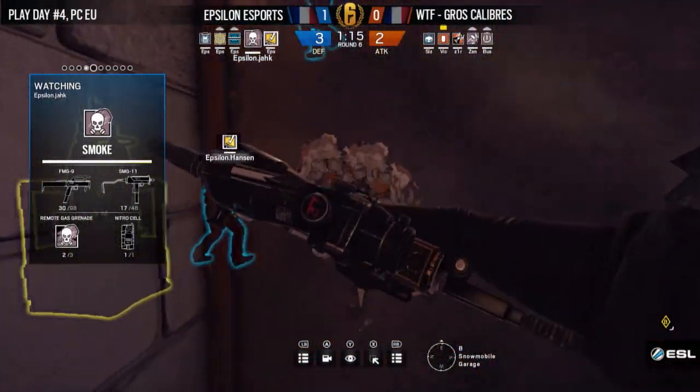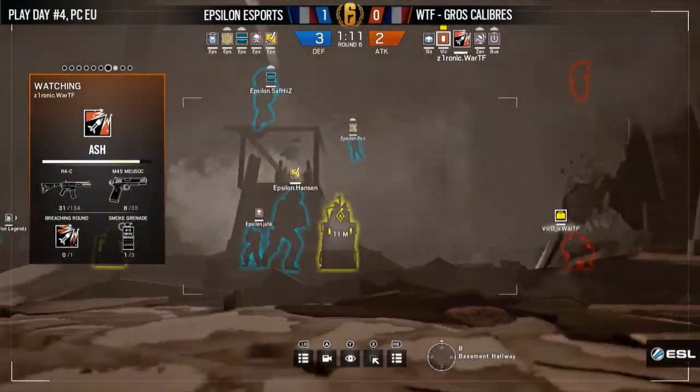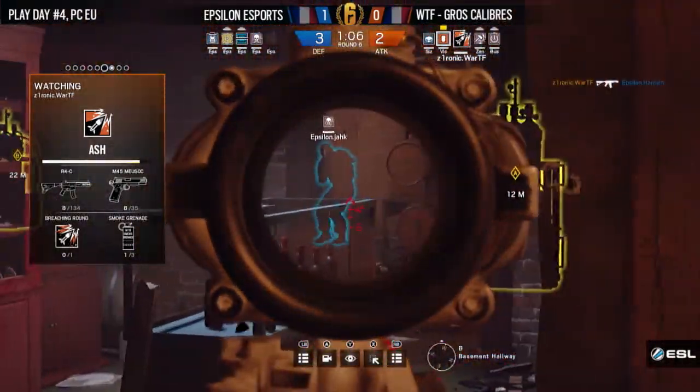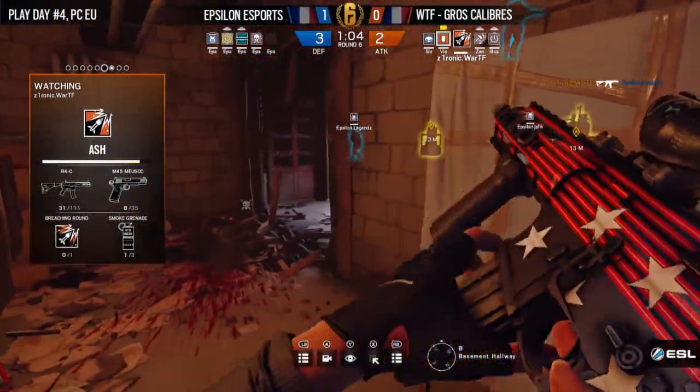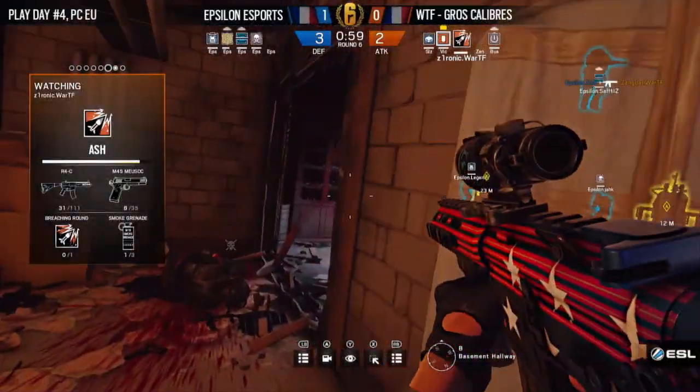And Ash has smoked herself into the small wine cellar room, and will drone in to check it's clear first. Oh, Hansen comes forward. Doesn't get the kill. Doesn't get out the smoke in time to take Ash before she gets off her drone. Zeronic very, very lucky to be alive here. We'll go back onto another drone.